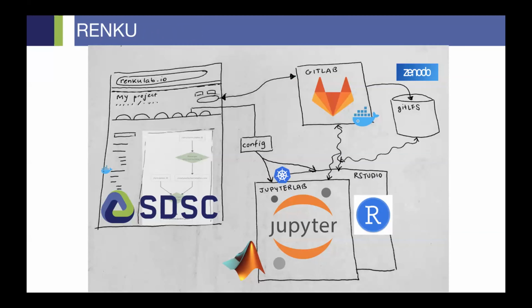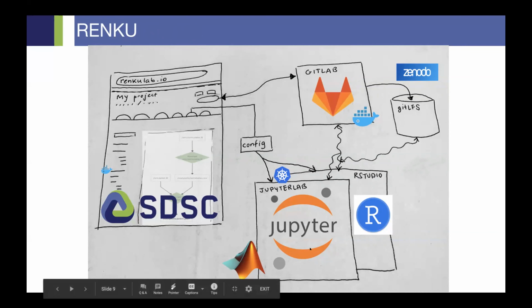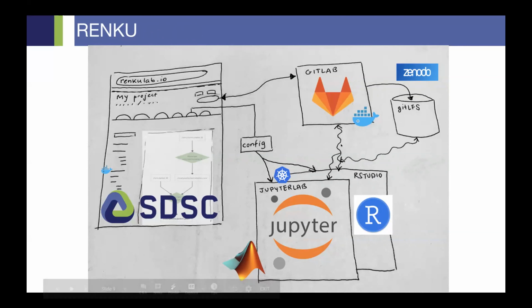And so what we provide with RENKU Lab is a glue that holds together the functionality for capturing your code together with template files that help you keep the environment versioned with your repo, with also some storage for if you have any large data. And you can also launch environments like JupyterLab or RStudio or MATLAB or whatever you put in your Docker file, basically, to develop your code and then push it back to GitLab and find it available on RENKU.